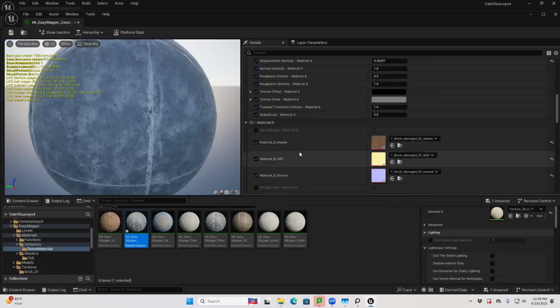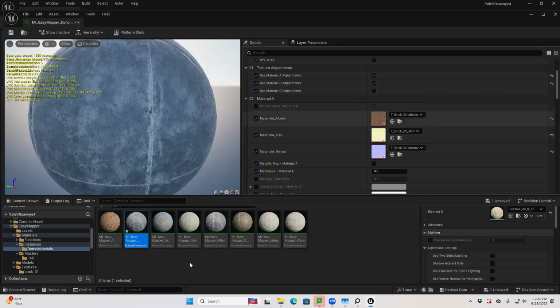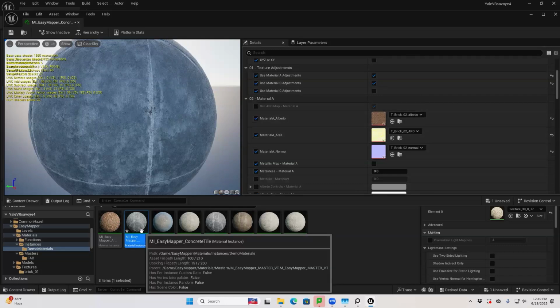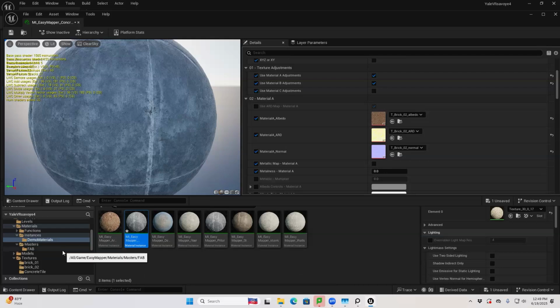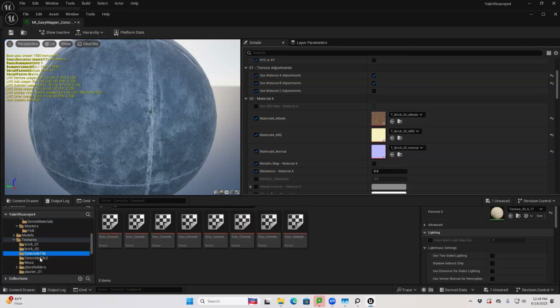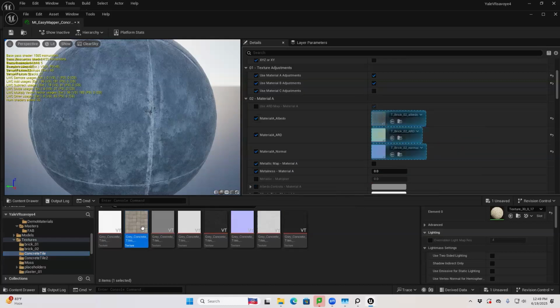And so I want to make my layer A then have my concrete tile texture, right? So I'm gonna go to my concrete tile. I don't know which is better. I just grab this one. I'm gonna drop this in, and I need my normal map, right? And then remember we saw the ORM layer. It was like 3 maps in one, right? So I don't have 3 maps in one. This defaults to having what are called ARD textures, which is the same thing. A is for ambient occlusion, R is for roughness, and D is for displacement.